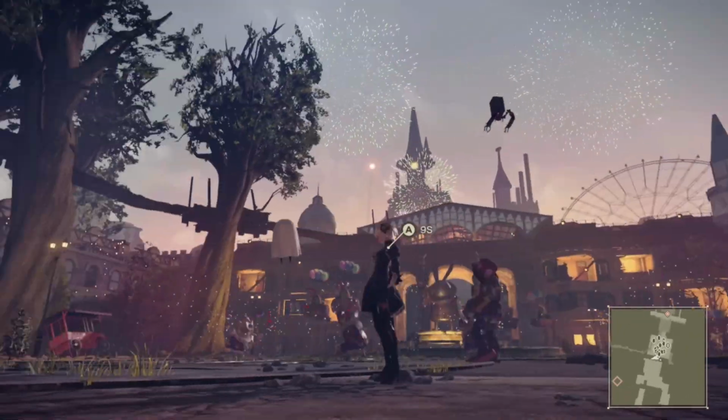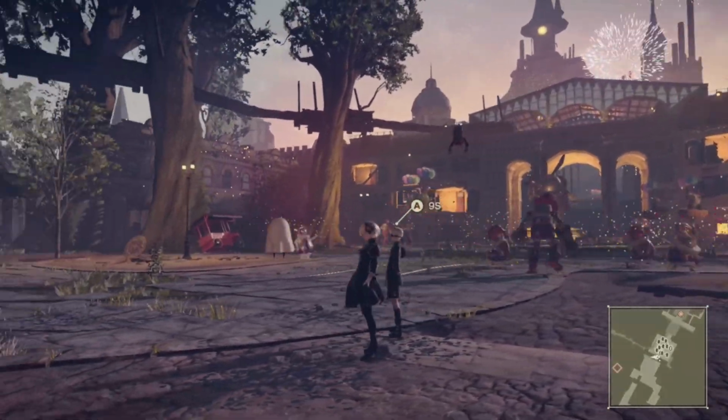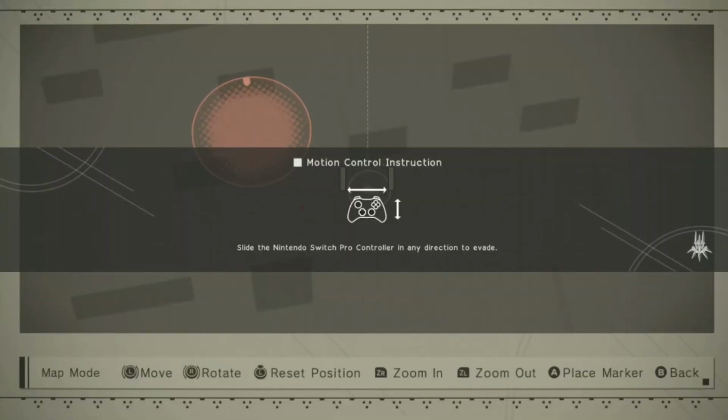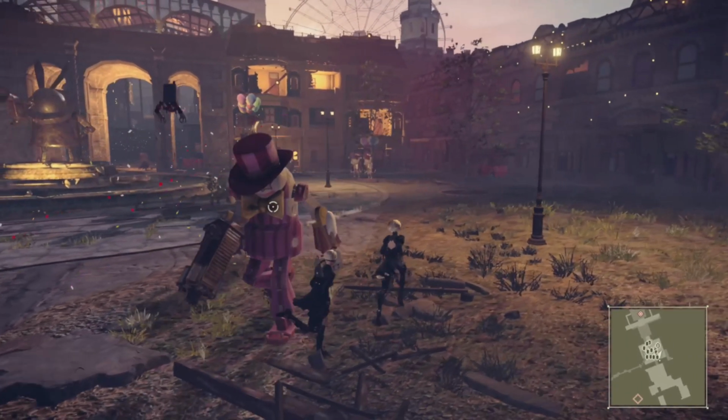This could be a positive to some, but I don't really like it. I thought my Pro Controller had drift during my stream, but it turns out if you move your controller forward or side to side, it makes you sprint. I found it super annoying, so I ended up turning it off. So you can disable it, but it's automatically on from the start.